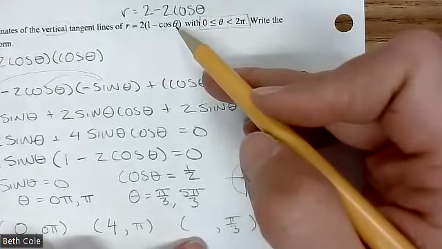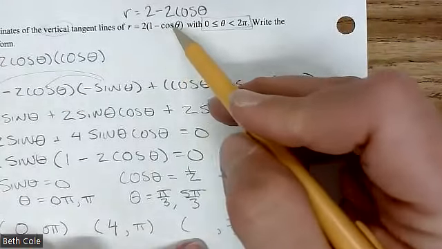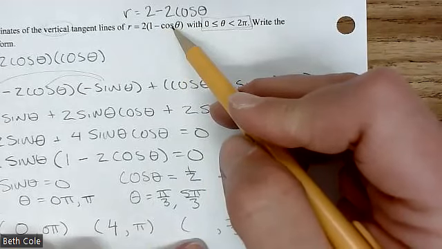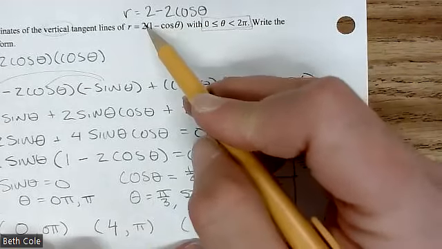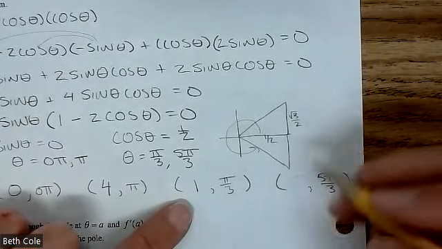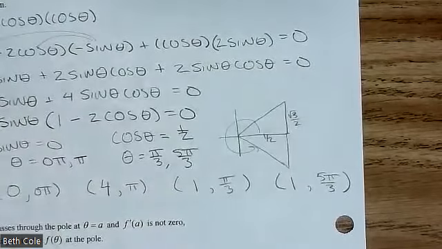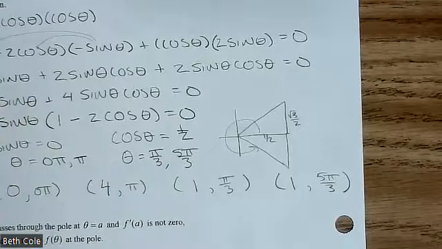Cosine of pi over 3 would be a half. That's like the picture we drew here. 1 minus a half would be a half, times 2 is 1. And then you actually get the same thing for that one. Look at it on the calculator. You always need to do this because sometimes weird stuff happens, and that's going to be the case here.